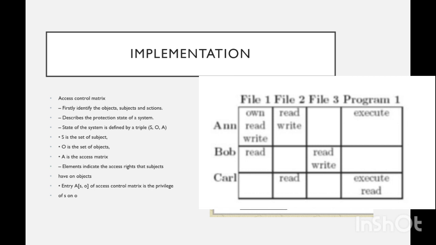Bob can perform read and read-write operations on file 1 and file 3, while it cannot perform any operations on file 2 and program 1. Similarly, Carl can perform read on file 2 and execute on program 1, while it cannot perform any operations on file 1 and file 3. This is how a matrix model determines operations for subjects over objects.